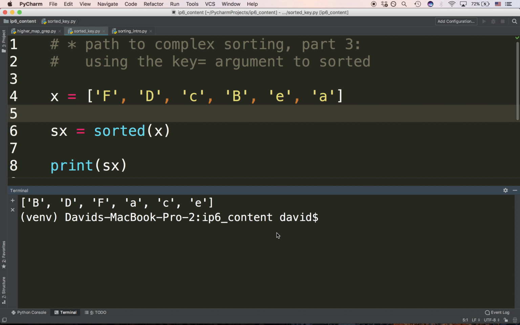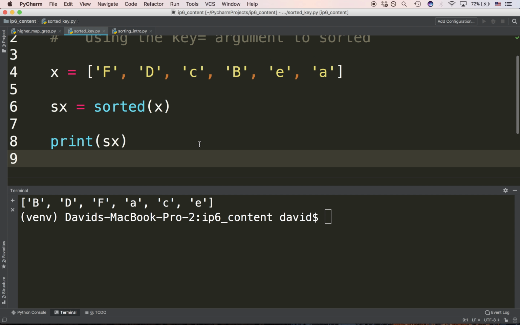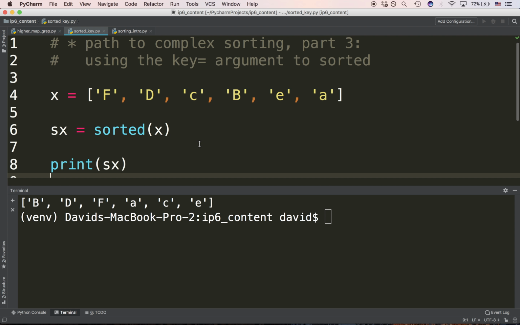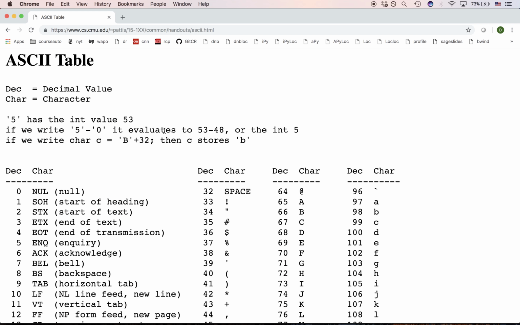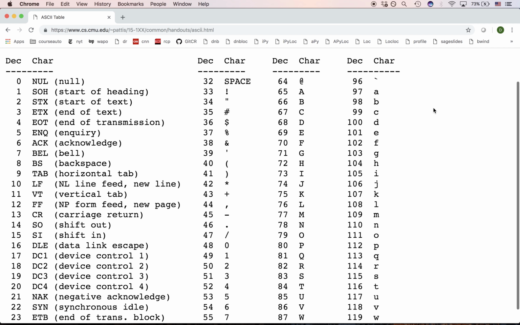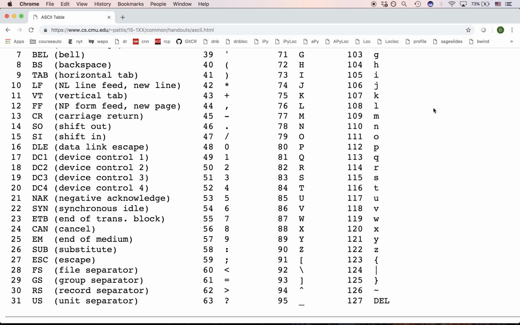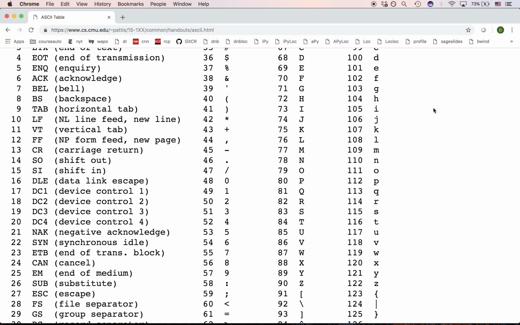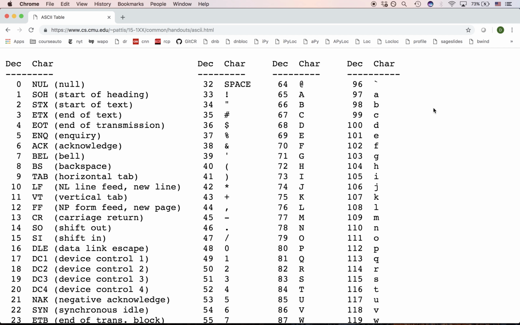So what gives? Exactly why does sorting work this way? Well, the answer is that default sorting doesn't actually use letters and alphabetic comparisons in order to order string items. It actually uses something called the ASCII table. The ASCII table is a special table of characters. It's been in use for decades, since the early days of shared computing. And the ASCII table basically maps each character to a decimal number.